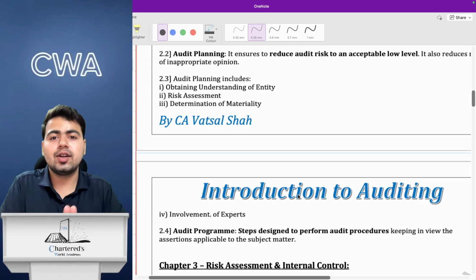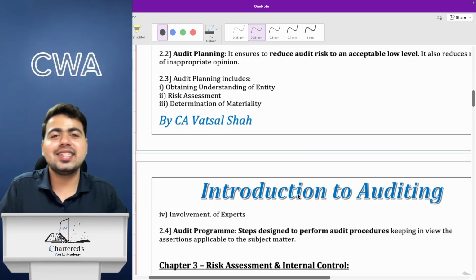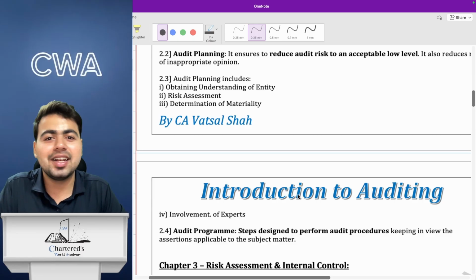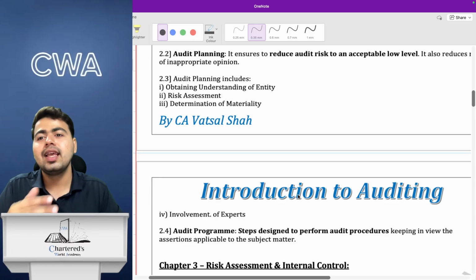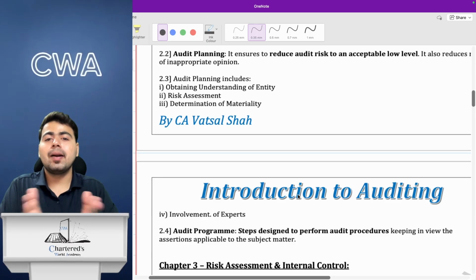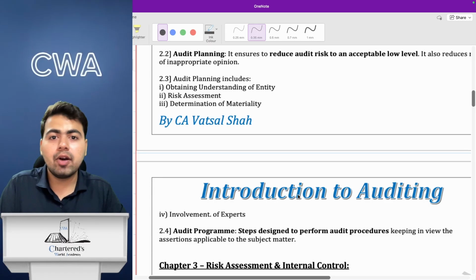And if you want to test further, you can perform substantive procedures, which would involve test of details and analytical procedures. In test of details, you would involve samples, you will test samples, you will reach the conclusions. And while performing analytical procedures, you will compare the ratios year over year, to see whether there are any significant increase or decrease in the items of financial statements. So all of this was covered in chapter number 3, which deals with risk and standards of 300 series, which also deals with auditors' responses.